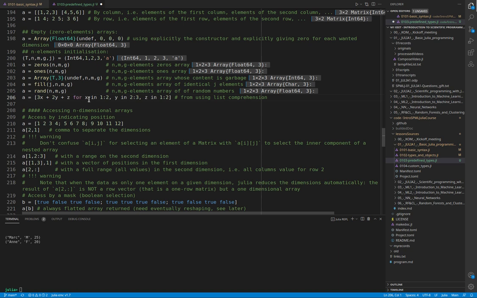We are looping over this set here, 1 to 2 for x, 2 to 3 for y, and 1 to 2 for z, and for each value in this nested loop, the output will be given by this expression. So what will be the number of dimensions, and the size of each dimension, of this A, of the output of this list comprehension.